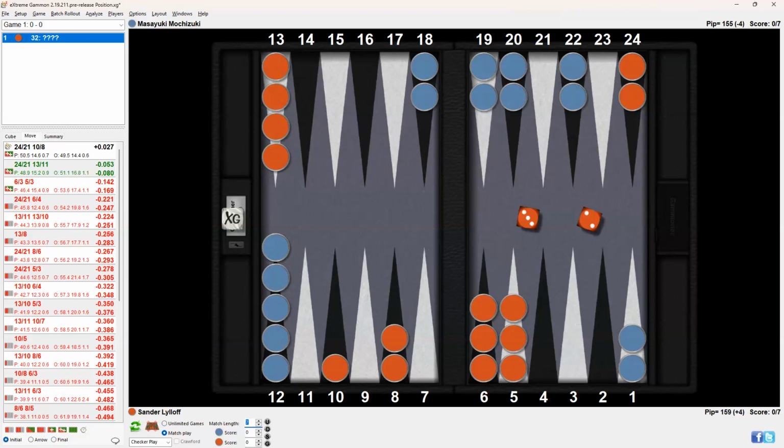So let's look at the original position, and to understand it better, we'll make some variants. We'll modify the position to see what happens. So here, making the 3-point is a blunder. It's a 169 millipoint error, 169.